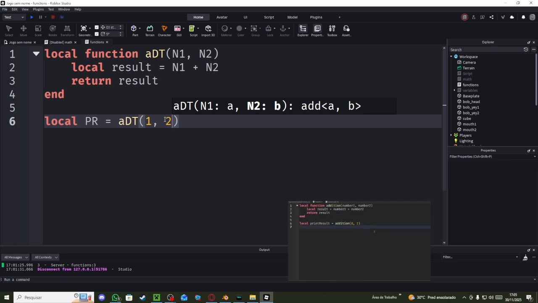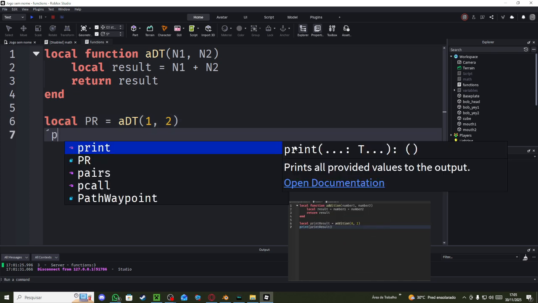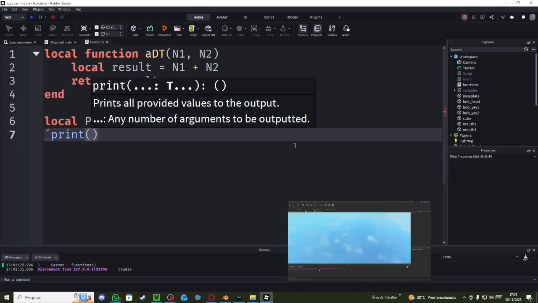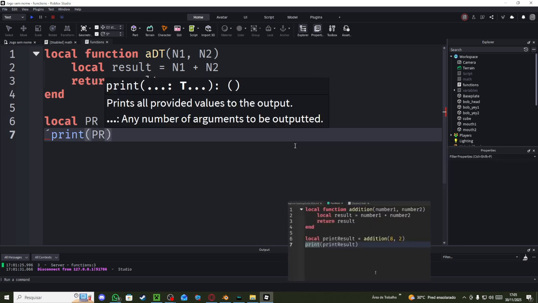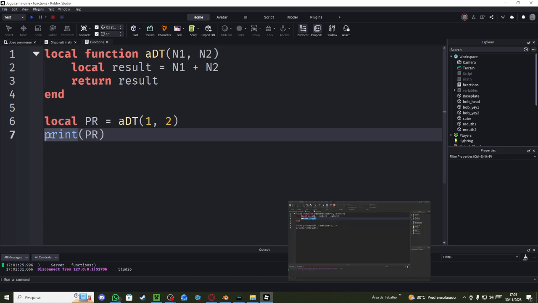So now if we go down here and then write our print statement with print result, just like this, if we go into the game, hit play, then what we should see in the output is 10, because we did exactly what the script is supposed to do with return statements. So we create a variable on the outside, we set this equal to addition with our two numbers right here. These two numbers are then added, and then we use this return statement to return the result back to the print result variable. And so now we are printing that result, and that is how we use return statements inside of Roblox Studio.